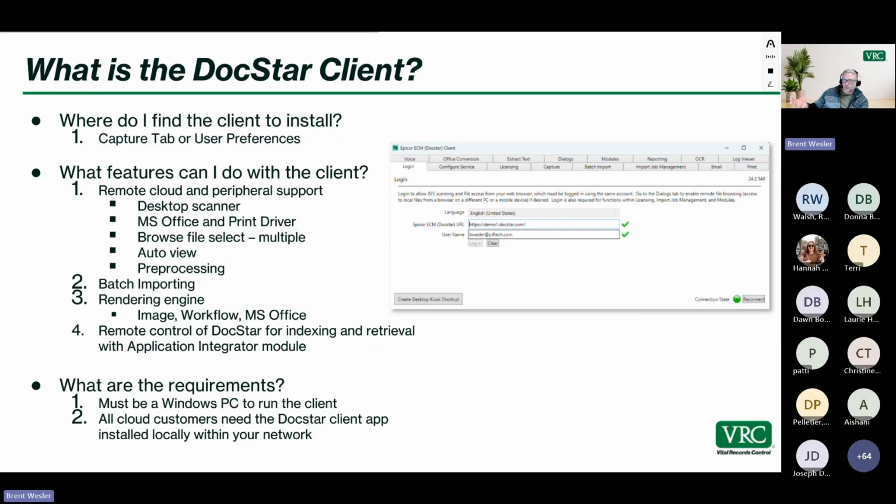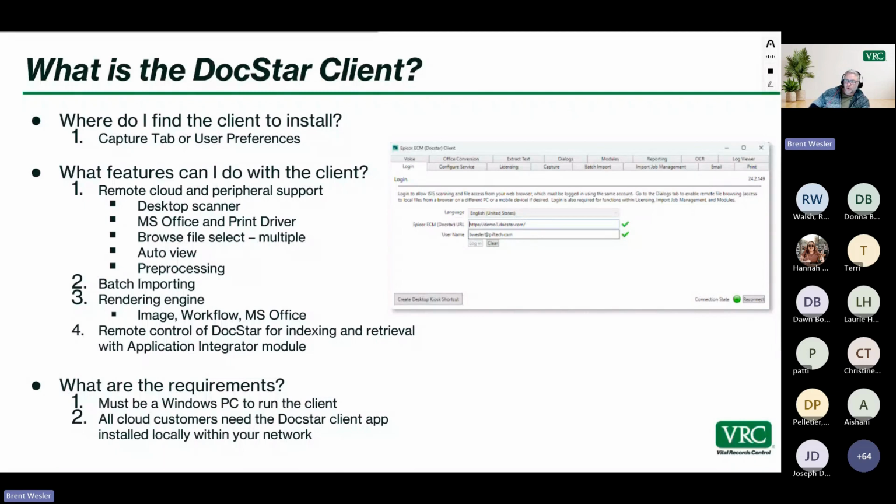So using a peripheral desktop scanner, you could scan directly into the cloud repository or DocStar in the cloud. This also includes things like your Microsoft Office integration, print driver, the ability to print into the solution, the ability to hit the browse button and select a bunch of documents, right? So these are things that you need.